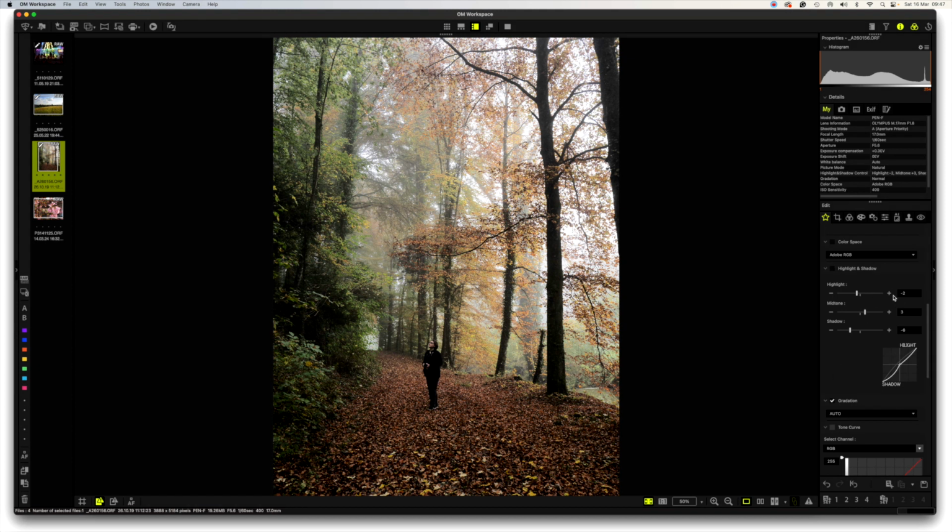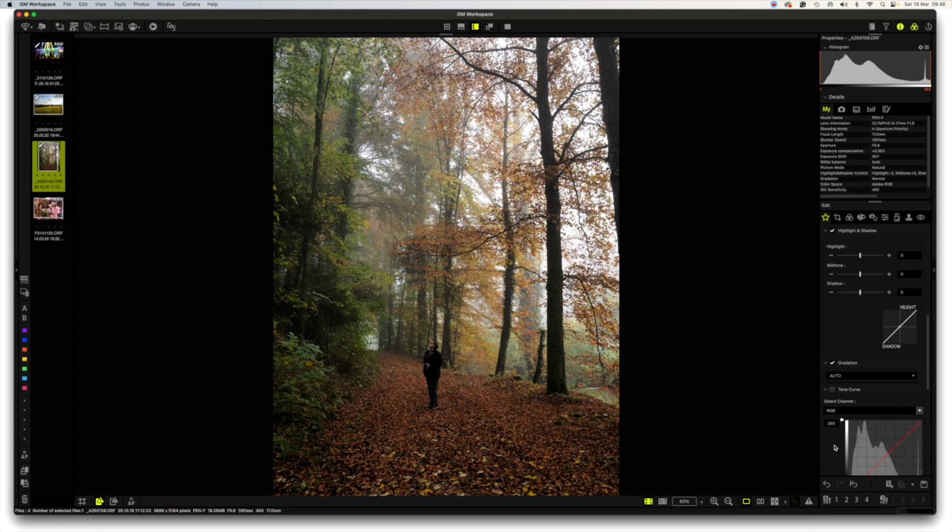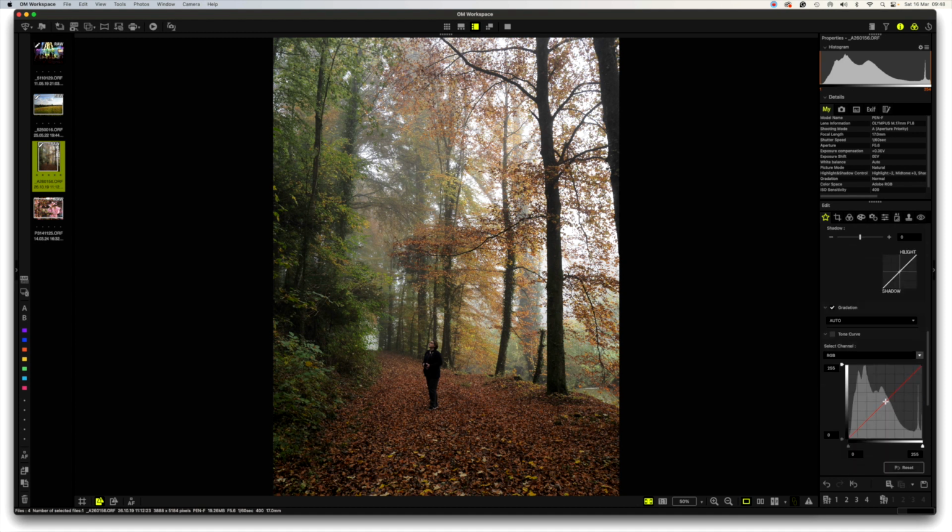Now let's take this back. I don't want any shadows and highlights adjustments here. So what I've done now is I've reset the shadows and highlights settings of the camera. So I took them back to zeros. So we only see the gradation auto effect here now. And now we can basically go back and add contrast in the tone curve. Yeah, I'm going to bring down the shadows a little bit more aggressively, and the midtones.